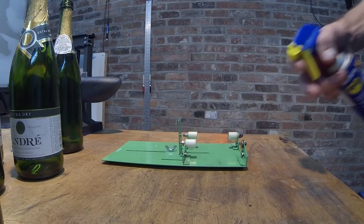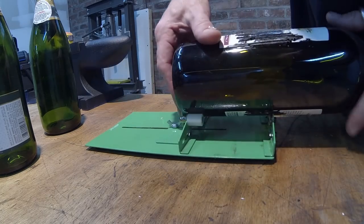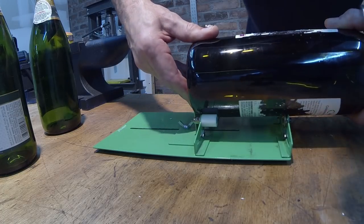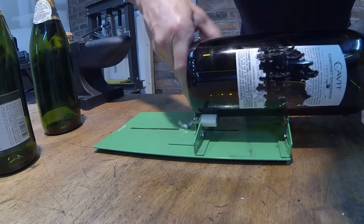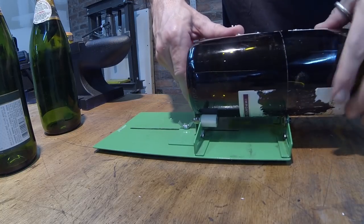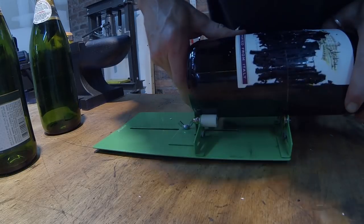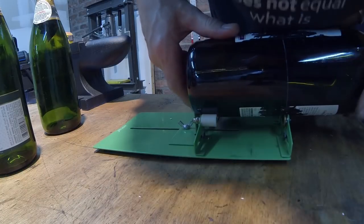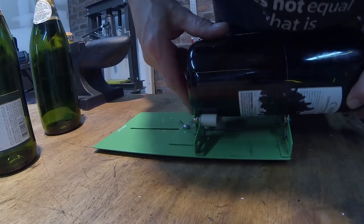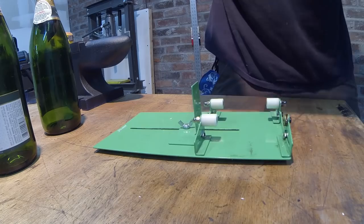The wheel with some WD-40. We want to hold it toward the bottom. You just want to rotate until you hear the crunch on the other side. Here we go. Yeah, that's pretty much it. There's a little spot right there. There we go. Alright, so that's one.